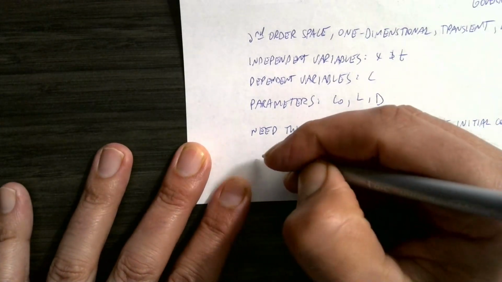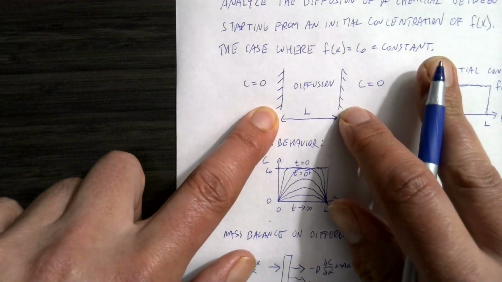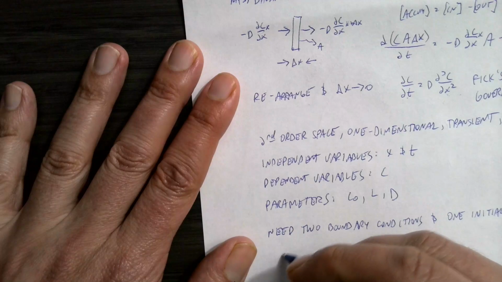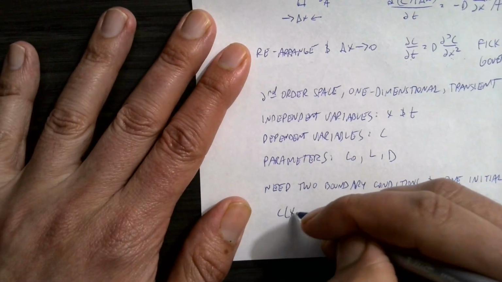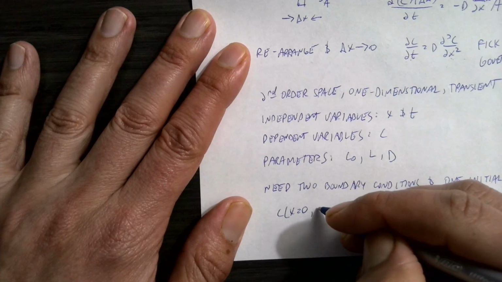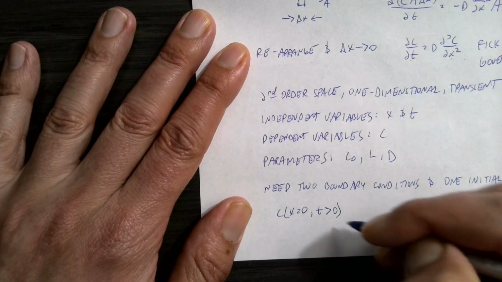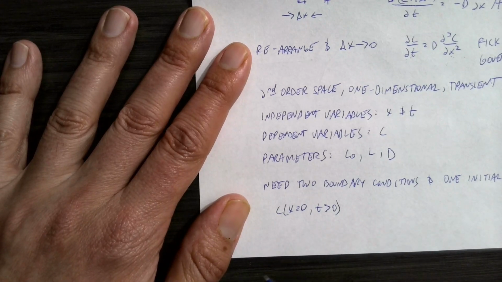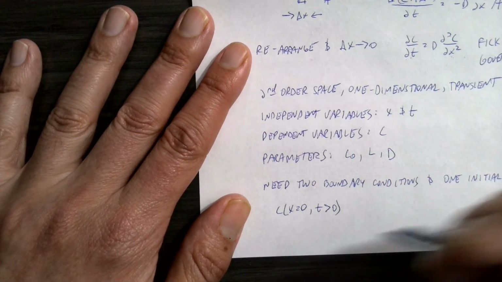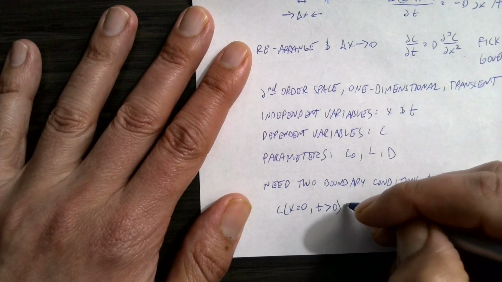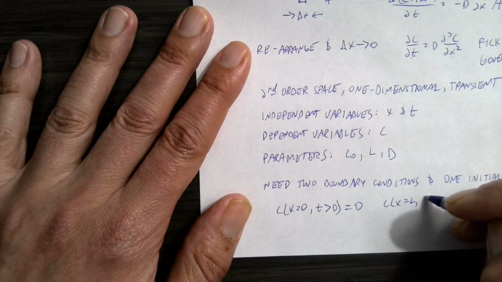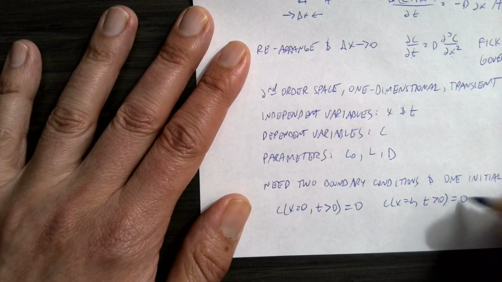So our boundary conditions, we have two boundaries in this case, 0 and L, and in both cases c is 0 at that point. So we might formally write that as c at x equals 0 at any time greater than 0 is equal to 0. Okay, so these boundary conditions will sort of turn on right at t equals 0. We'll turn them on, and they will start to apply just right after that. And likewise, c at x equals L at any time greater than 0 is equal to 0.